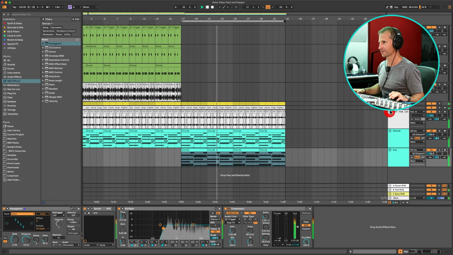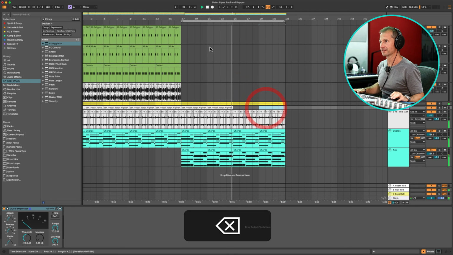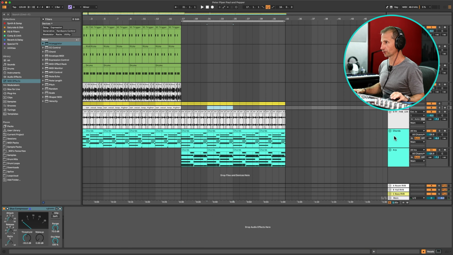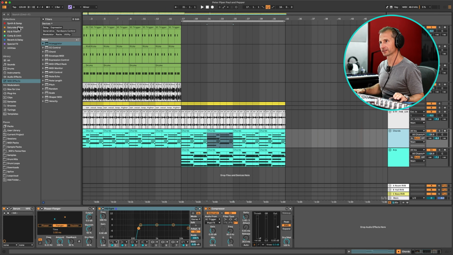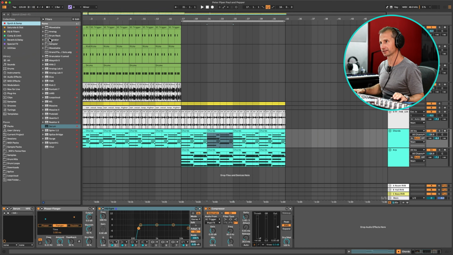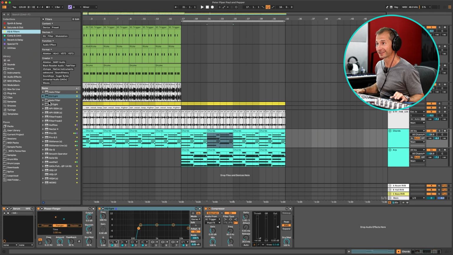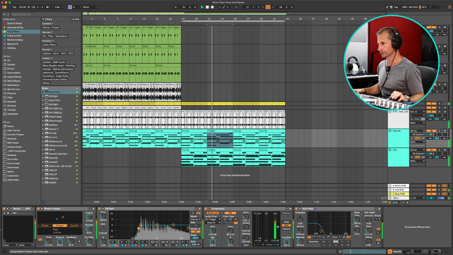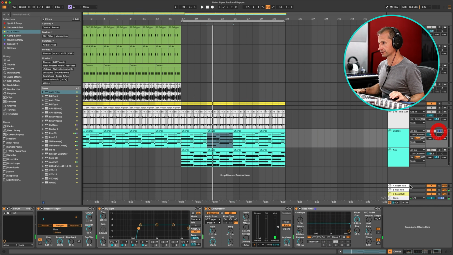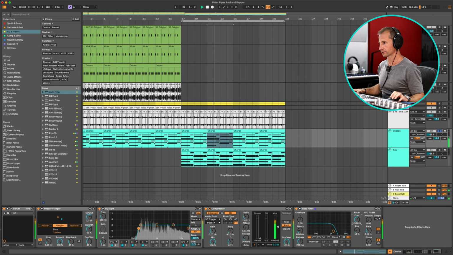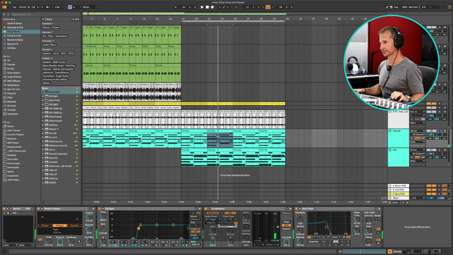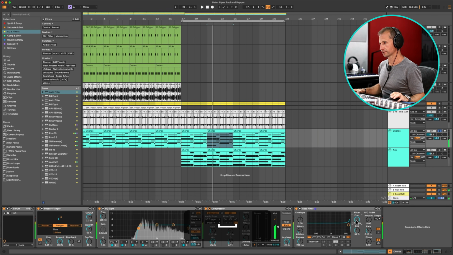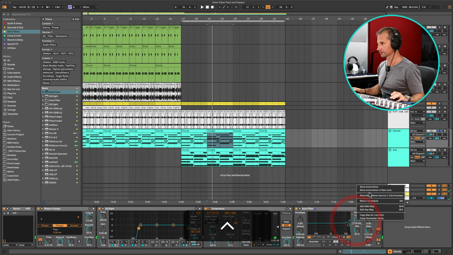So let's do some arrangement. So we'll start the break and we're going to filter those chords in or out. So the way we can do that is we can add a filter, or we could do it within the actual synth itself, but I'm just going to do it here. So let's take these chords down, add some resonance, and let's add some automation.